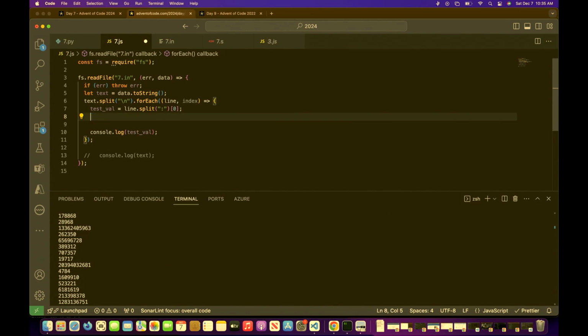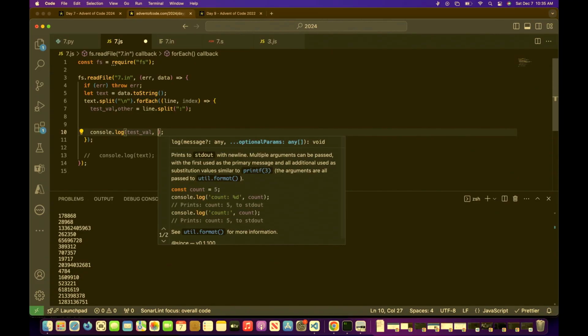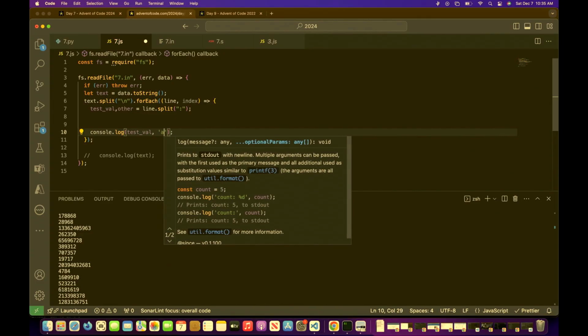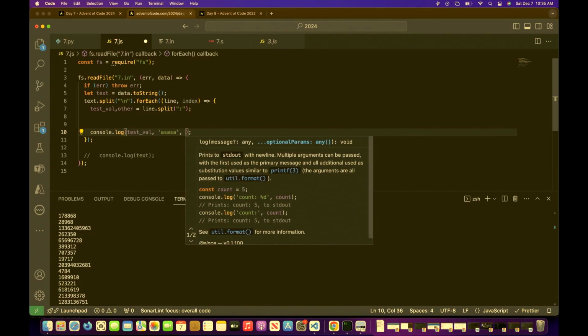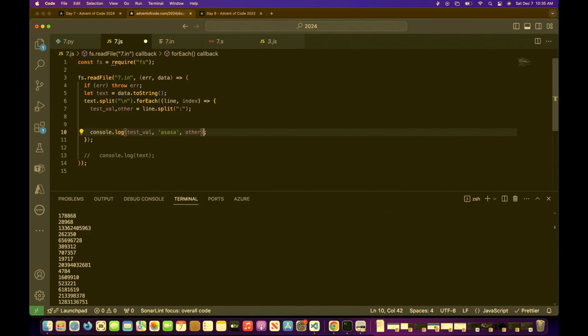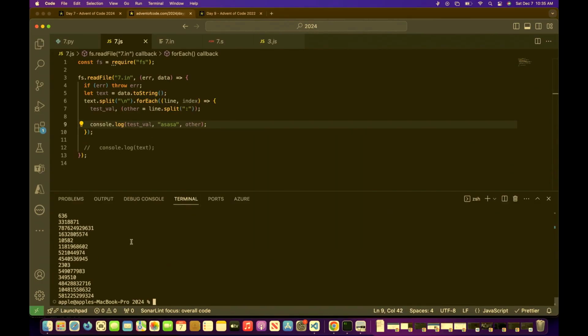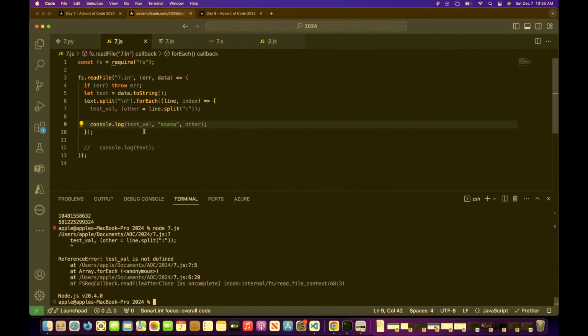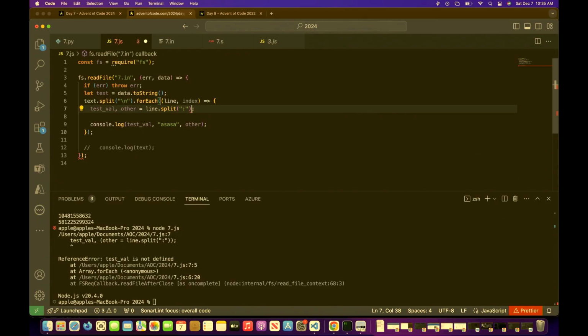Can we do it like Python, like this? Okay, it doesn't work.